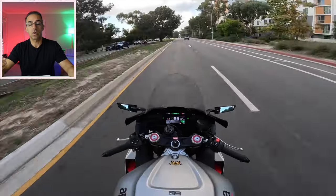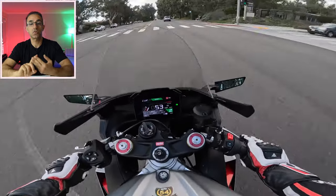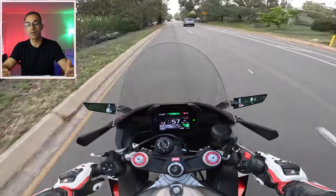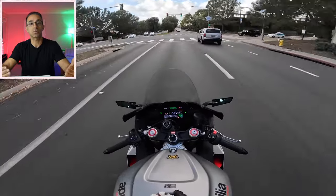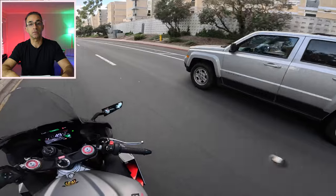If you're someone who just rides on the street, or you're a middle-aged person doing two or three track days per year, the RSV4 is probably the best bang for the buck right now — it's got the best engine, the most power, and its electronics suite is pretty good compared to its competitors, maybe not the best but still solid. However, if you're a die-hard track enthusiast doing 15 to 20 track days per year with a club membership, I would definitely recommend the Ducati V4S because it is a superior motorcycle. As for me, I'm completely okay with my RSV4 — it's got 217 horsepower and you can tune it to close to 200 wheel horsepower.